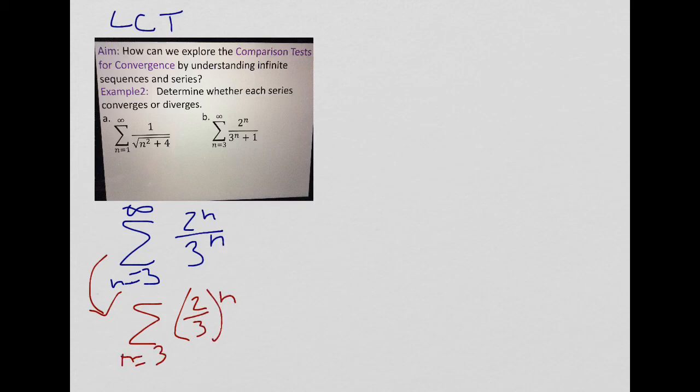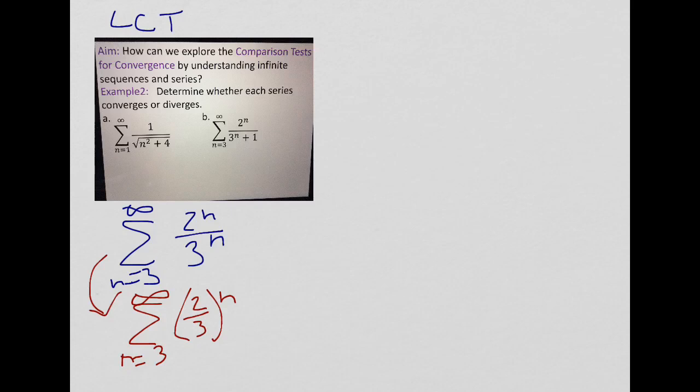Doesn't matter if this is n equals 3 or 1 or 0. If you have a number raised to some power of n or x or whatever index is there for your sum, this is a geometric series. We have an infinite geometric series. So we should be able to tell if it's divergent or convergent. If it converges even, we know its sum. So let's take a look at our comparisons.